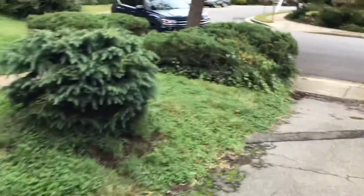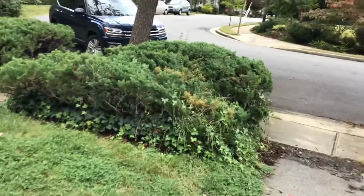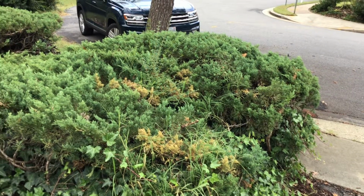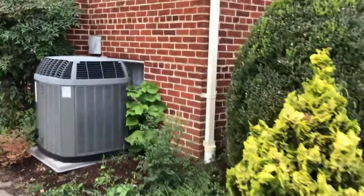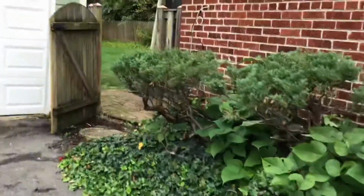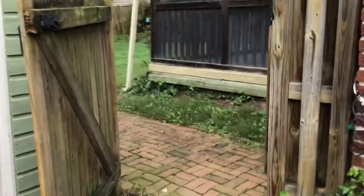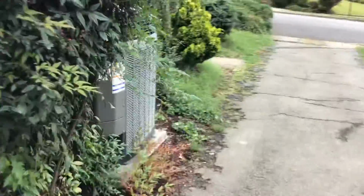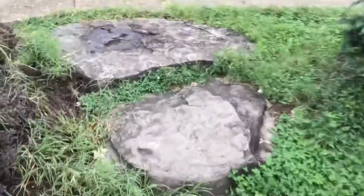Okay. I made some notes on the inside as well. Some of the walls I think need to be touched up a bit, like the living room, upstairs hallway, those kinds of things. There's another couple of weeds popping out of the middle of that bush right there. And then you see here. Man, I feel like the windows could be cleaned better. They're really fuzzy, dusty inside and out. There are more notes that I'll add to this. But for now, let's see if we can get the yard done.